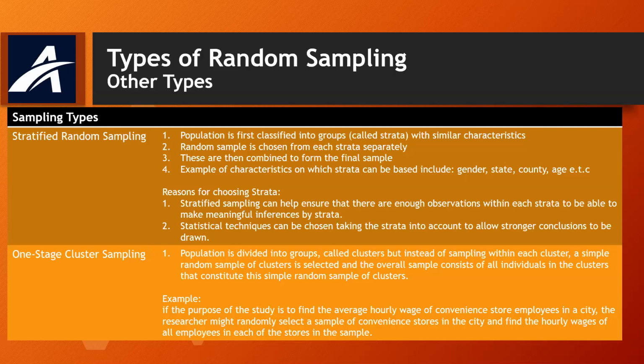Then clustering. Clustering still works on groups, but now you don't randomly generate samples within those groups. The samples are samples of clusters, samples of groups. A good example is if you wanted to study the average salary of machine learning engineers in blue chip companies, or the top 10 companies in Nairobi. The first thing is, you really cannot take all companies within Nairobi, or even all individuals within those companies.